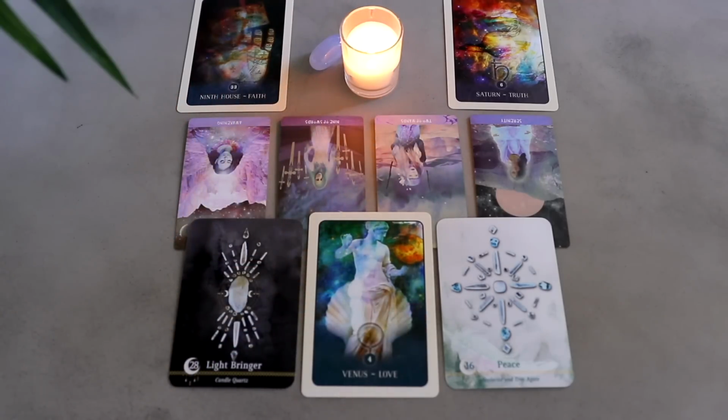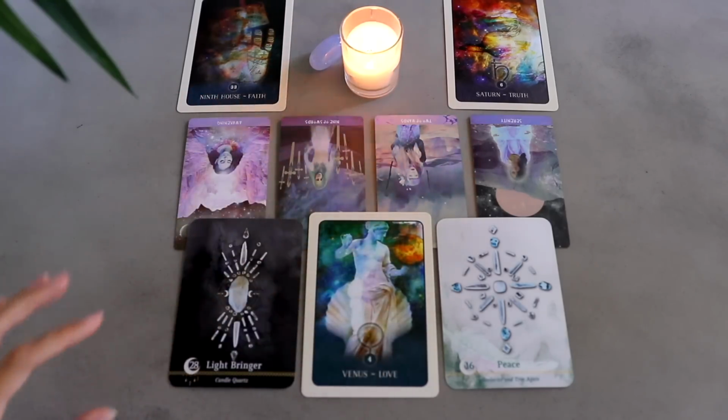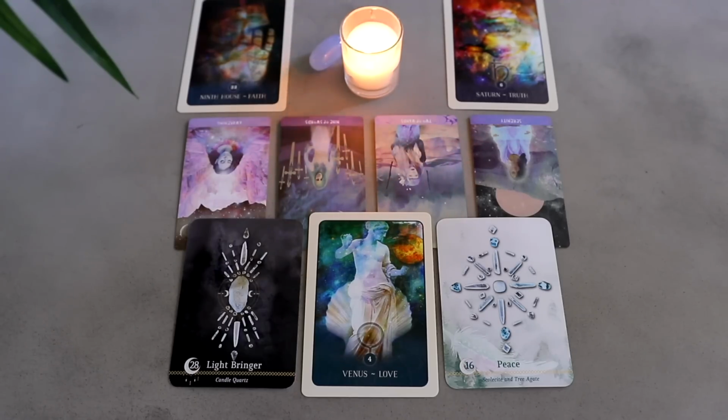I know a lot of people that are lightworkers tend to put off their own problems and solving their own problems in order to help the collective, in order to help other people, because that's what they feel the most connected to. That's their divine purpose. And so you might notice your own life might be in disarray, but you really do help other people. But the key here is to actually balance your own as well as other people as well. So that's one thing that you might have to learn in your lifetime.